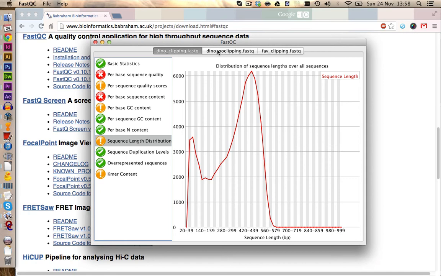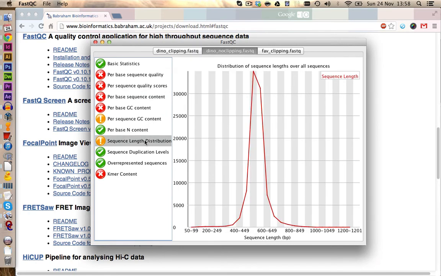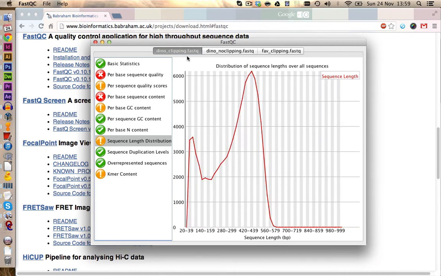If you take a look at how this situation looks when no clipping is applied, you see that all of the sequences are around 550 base pairs in size. Then the SFF extract takes a look at the sequences and sees, all right, we have a lot of quality problems, so I clip away a lot of the tails of the sequences, and our data ends up like this.